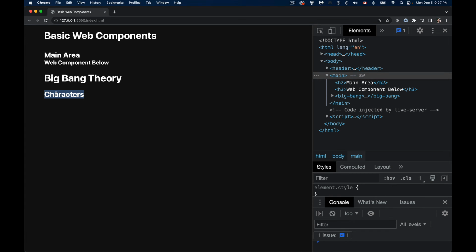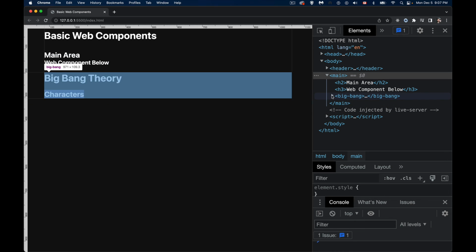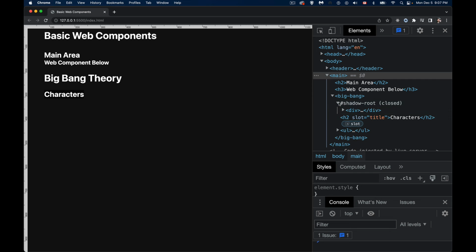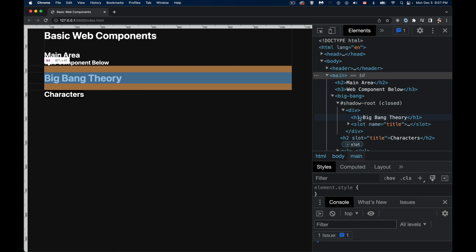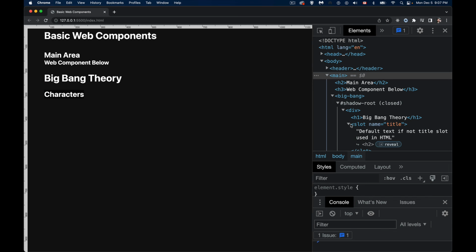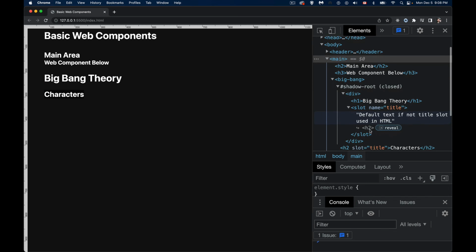And there it is, characters. So here's our H1 that we defined in our template, and this is the slot. So it's pulling it here, and I can see here's my H2 characters that I defined, and inside the shadow root, there's the div, there's the H1, and here's the slot. So this H2 got moved inside of here, and that is how we get this content to show up.